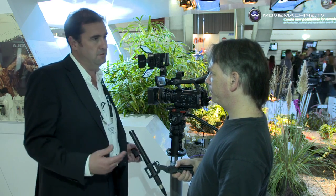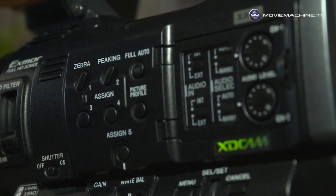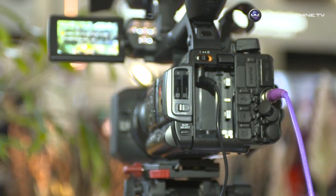So depending on your client's budget, you could shoot 25 megabits or you could shoot 50 megabits, or indeed if the client's got more money, you could shoot 100 megabits. Which is the XAVC Intra. Yeah, exactly. Personally, I'd always prefer a frame-based codec. I just feel there's more of it there. Yeah. And that's what you're giving us with the higher-end codec. Yeah, of course. If you want more efficiency, you should go to a 422, a long op codec, and again, we've got that implemented as well. So it's ultimate choice, really.